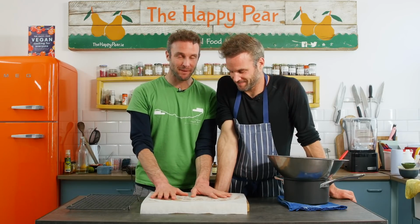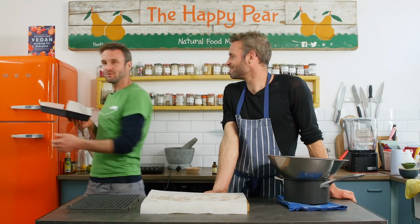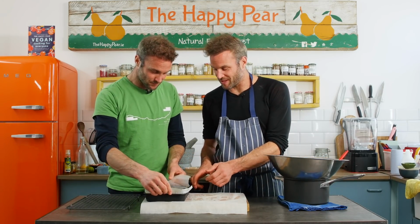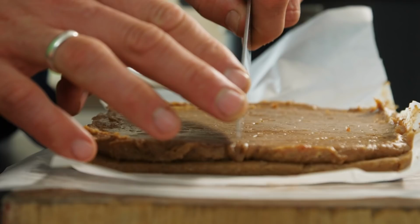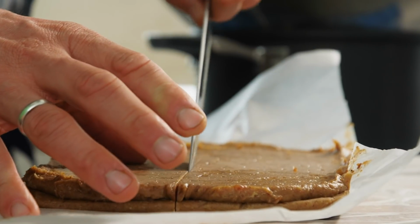Okay. Here we go. Okay, so we've laid out a board here. I just put a bit of parchment on top of it. And now it is time to chop our bars. So the reason why we put the baking parchment in was so that it comes out easily. Here we go. Woo! Oh, it cuts through. Beautiful.